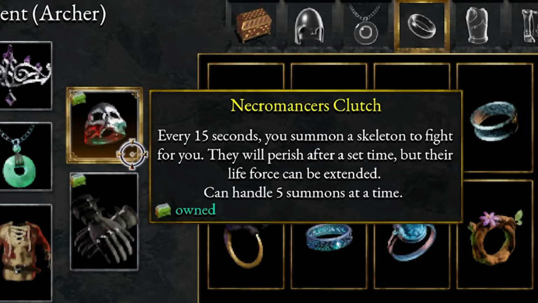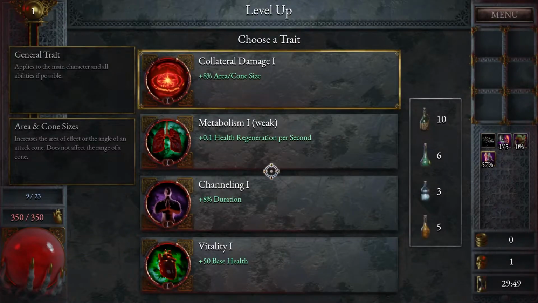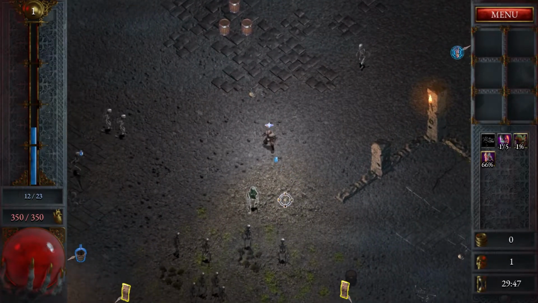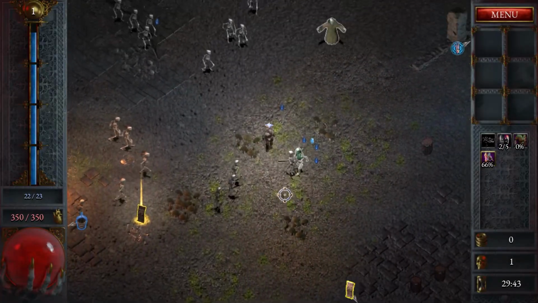This ring summons skeletons every 15 seconds that fight for you. Like with the Demonic Bond, you will only be able to maintain a certain amount of summons unless you level up the duration trait. The maximum you can summon is 5 skeletons. Again, a decent ring for the Warlock.